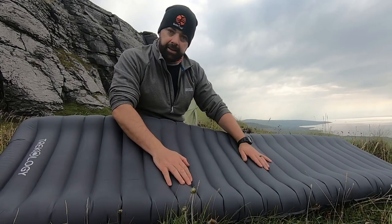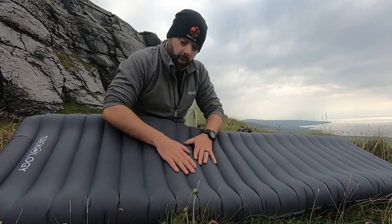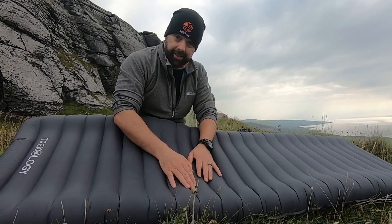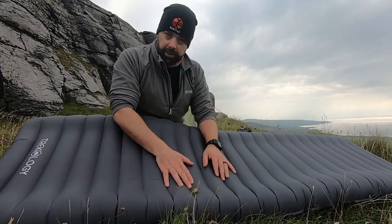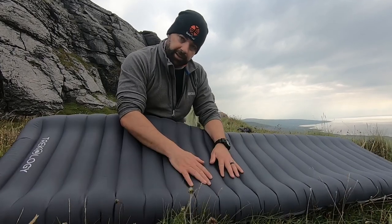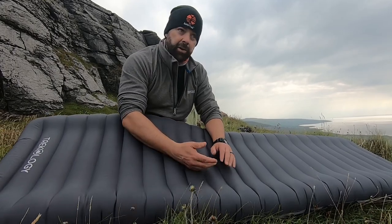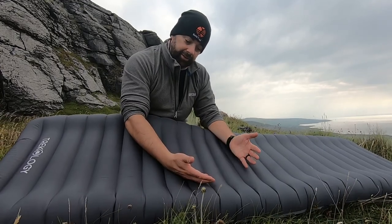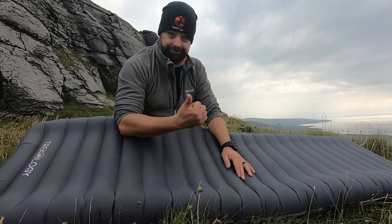If you're buying a mat, think about the environment that you're sleeping in. This has an R value of 1.6. That equates to a ground temperature of about 2 degrees, and you should be good. What I would do with this in winter is double up. Underneath I'd have a foil mat or something like that, just to add some R value to it. There are other ones, but you'll always find the bigger the R value, the heavier the pad. You can get lighter ones with a bigger R value, but then the money goes up.